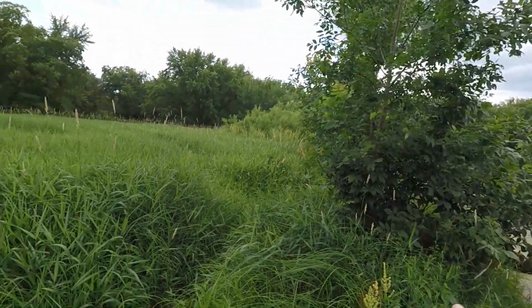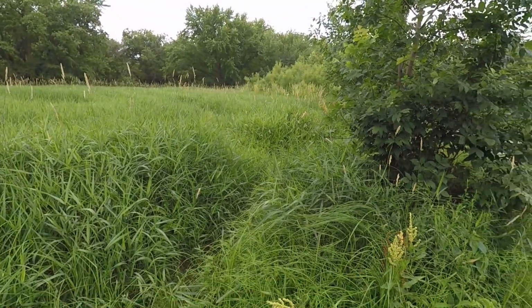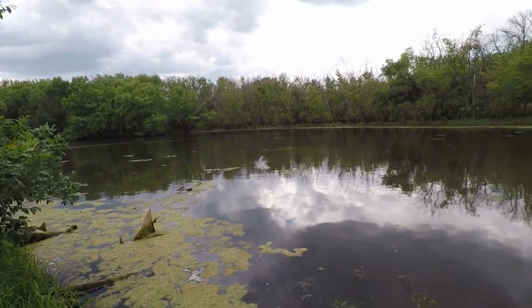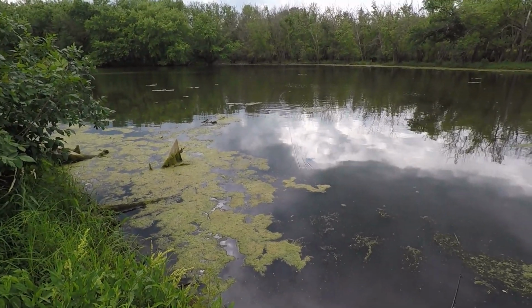This used to be all mowed and well kept in here. And then I think the DNR wanted this just to be a good spot for a doe and fawn, you know, a place for deer. Pick up some cabbage. No.